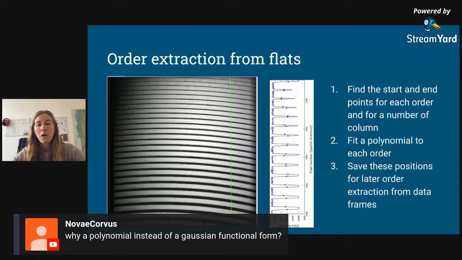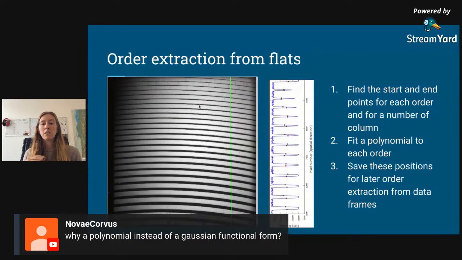So a polynomial is just a very easy way to do it. A Gaussian wouldn't necessarily be good, because the shape of these lines might not exactly fit a Gaussian. You can see that they peak not quite exactly in the center, and it falls off on this side a bit faster than it falls off on this side.